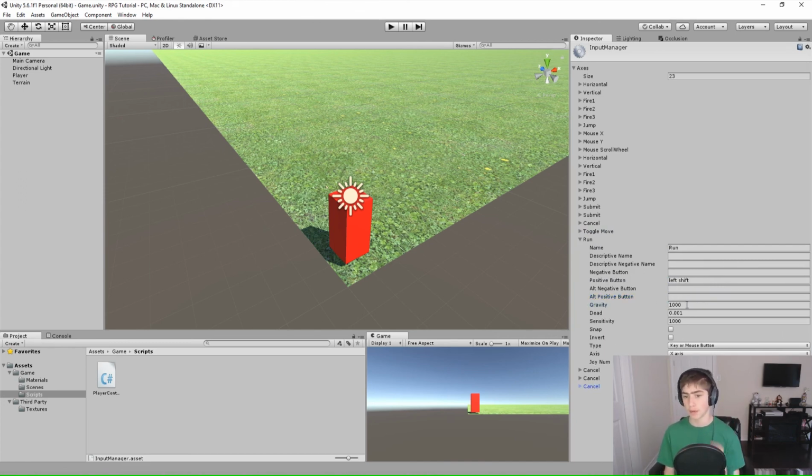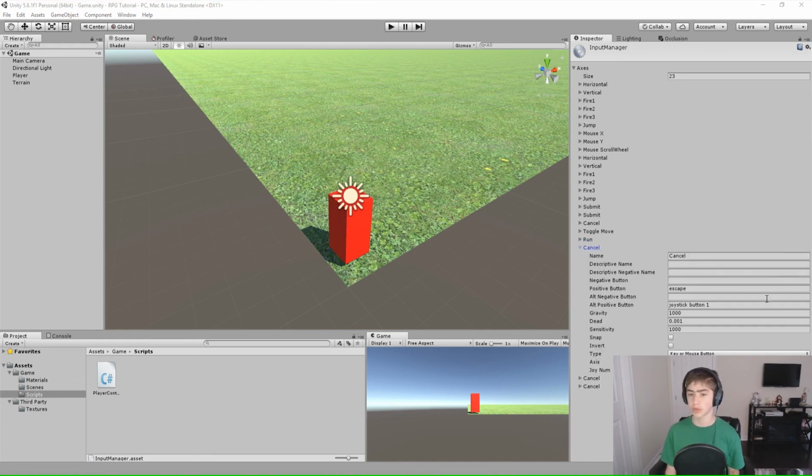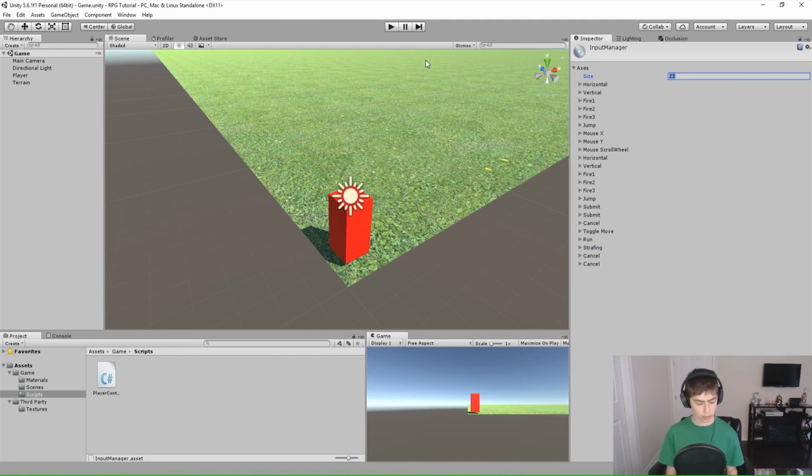So, yeah, I'm just going to go through this quickly, and we'll do it. The next one's going to be strafing, and actually that should be the last one. Don't know why we have 23. So strafing. It's gonna be E and Q. That's what I was talking about before. There you go. That's all we need. So actually, I'll get rid of the last two. So make it 21. There you go.